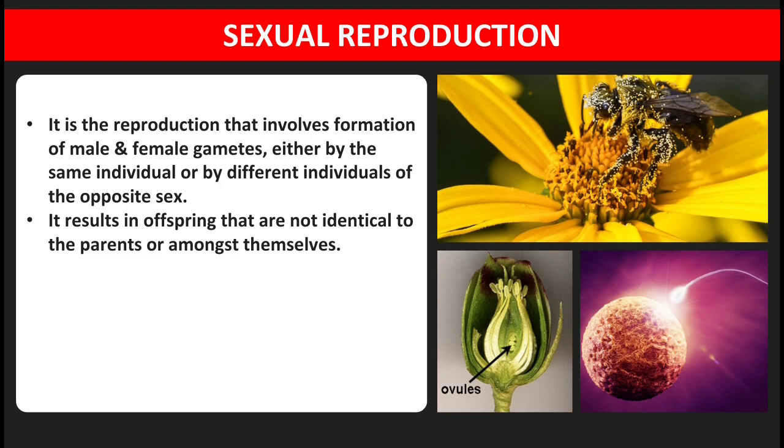How is variation seen? Because when the male gamete is fusing with the female gamete, the male gamete already has its own genetic content and the female gamete has its own genetic content. So both these contents get mixed with each other and a new genetic content is formed from both of them, right? So a mixture is produced and that will result in different characters, and due to this reason only we are saying that the offspring produced from the sexual mode of reproduction are not identical to their parents.